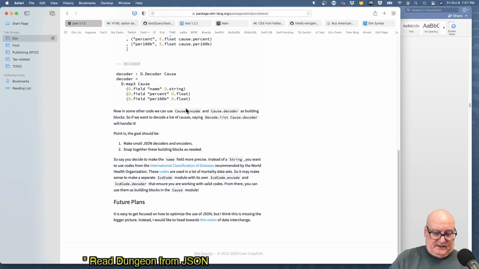It's further back than I thought. Okay, to work with JSON, bring in the Elm JSON package. You got to do an Elm install.